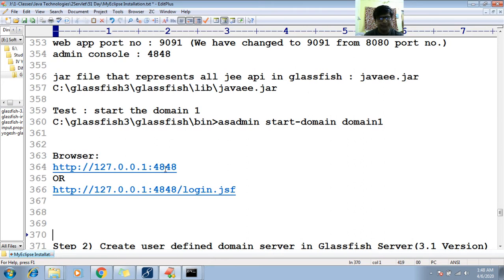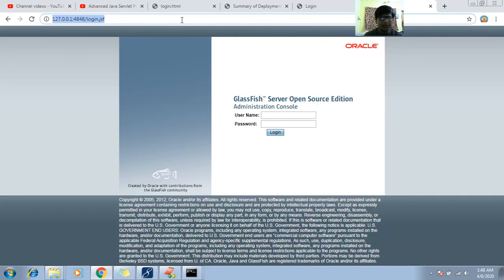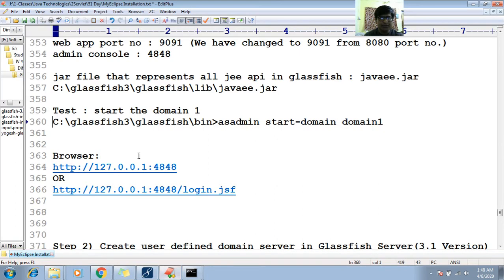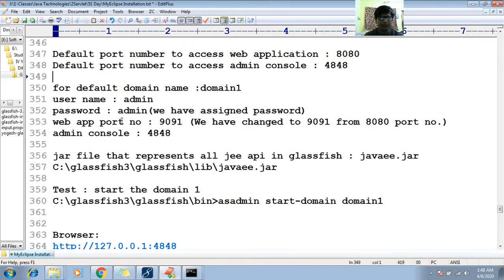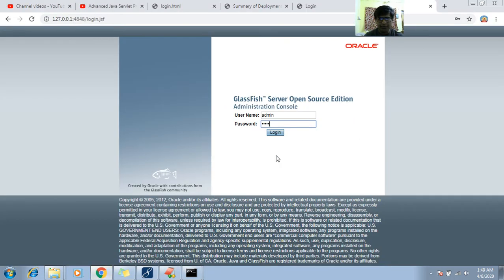Okay boss, fine. So your Glassfish server is running now with port number 4848. Okay, what is the password I have configured? So here is admin and admin. So this is the username and password I have configured for domain 1, admin and admin. Okay, so admin login.